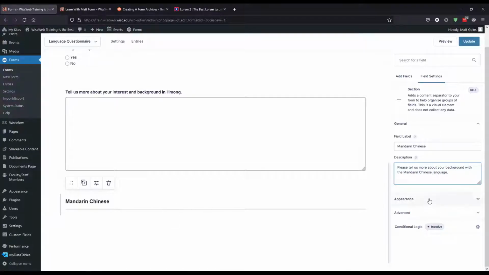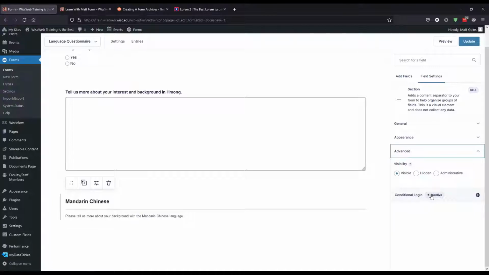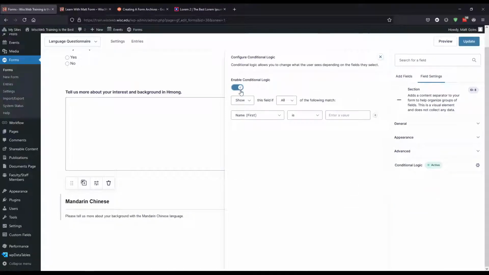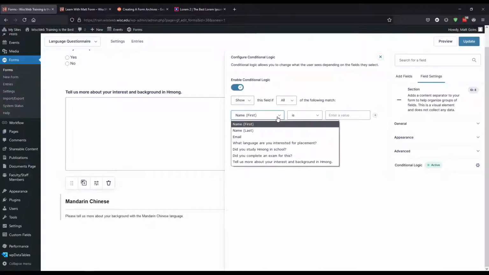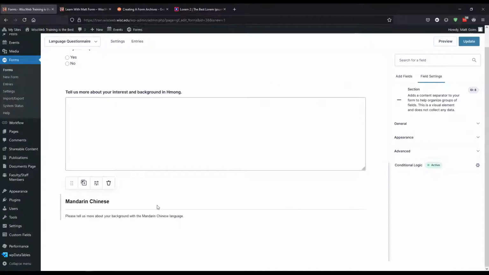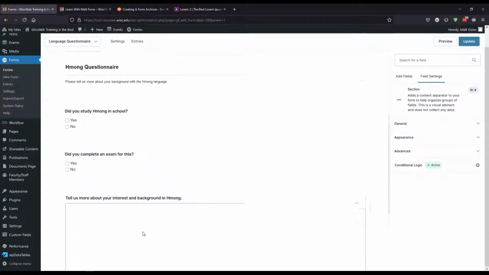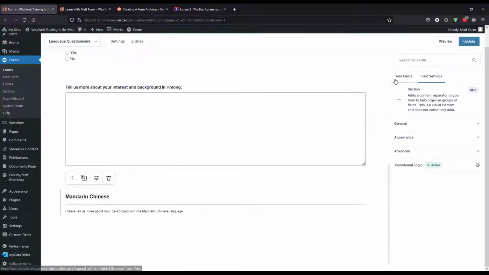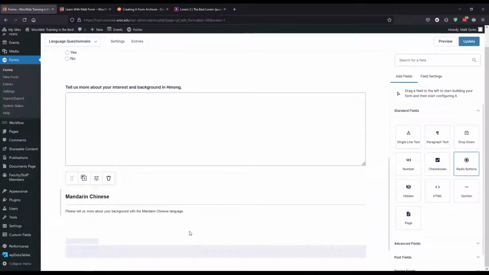Language, appearance, don't need to worry about that. Let's see, conditional logic, again I'm going to set conditional logic on this. The drop down, what language are you interested in? This will show if Mandarin Chinese is set. Okay, and so now, same idea here. I'm going to add some fields. Let's get a radio button.